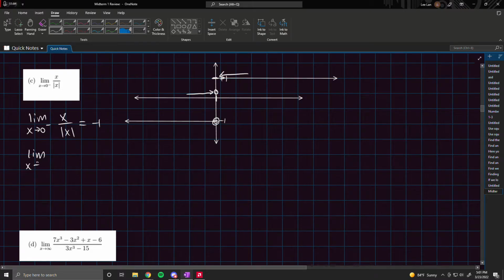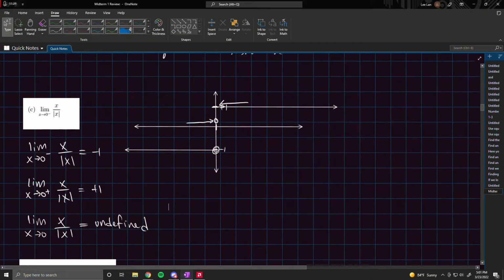Because of the same logic. However, if you had the question where it was as x approaches 0 in general, it should be undefined. So I guess I got a little off topic, but I think it's more interesting to look at this problem in the context of all the limits, because I think it's more useful to think about it like that.